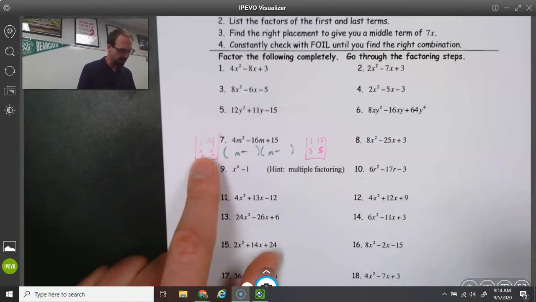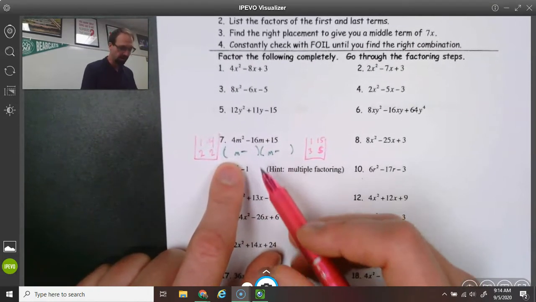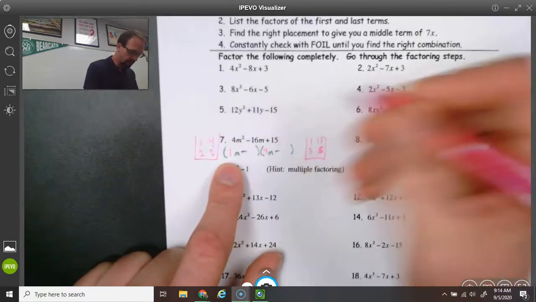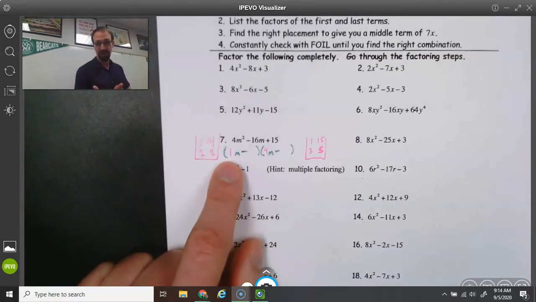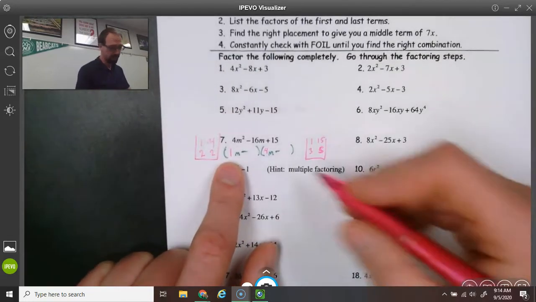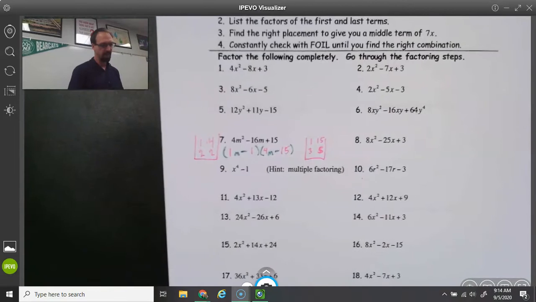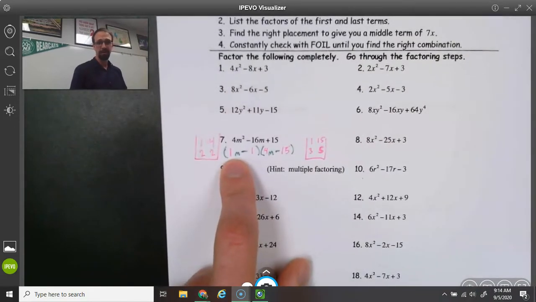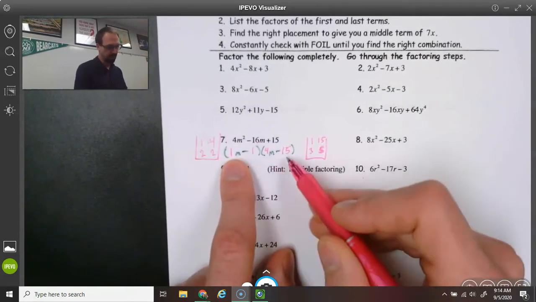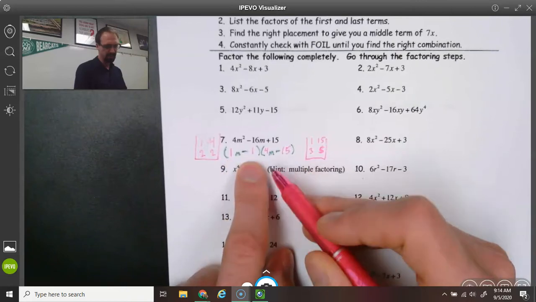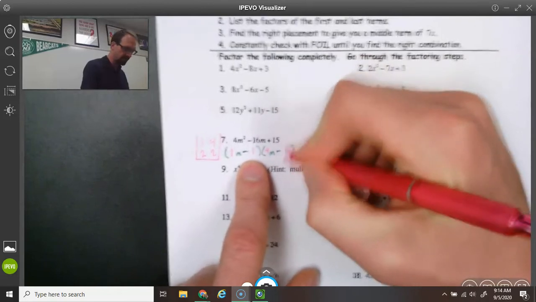So if I think about this, with 1 and 4, that would be my terms in the leading coefficient part. If I have that, and I'm using this pink, I know for sure I'm erasing it because I'm picking one that I am fairly confident is not going to work. And then, like 1 and 15, for example, if I take 1 and 4, that's 4m squared, that's the first part. 1 and negative 15, so that's a negative 15, and then a negative 4, that's negative 19. So I know that's not going to work. Okay, so I've checked that one.